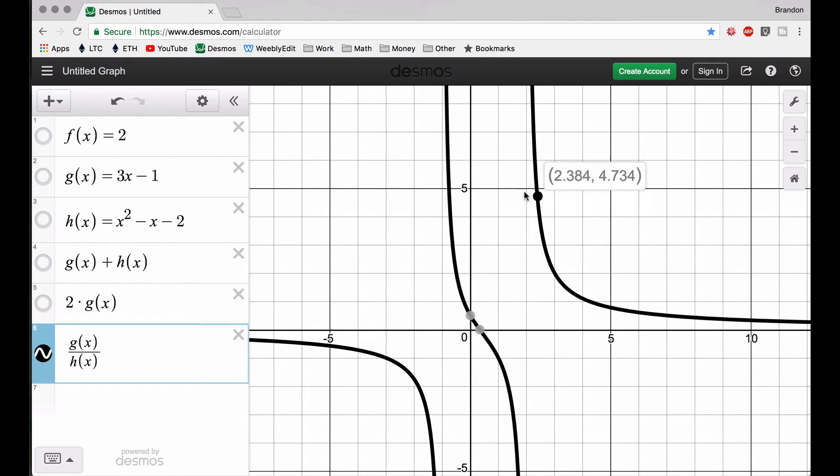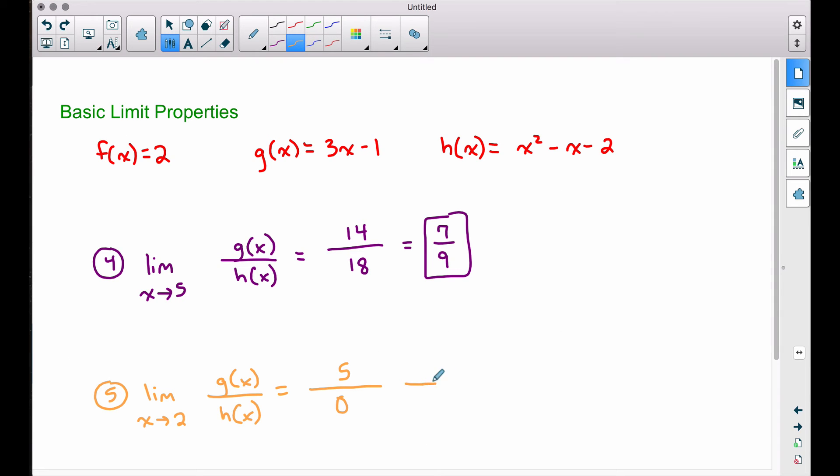Well, notice as we get close to 2, this graph shoots off to infinity. Now this is coming in from the right hand side, we shoot off to positive infinity. Coming in from the left hand side, as we get closer and closer to this x value of 2 here, we're shooting down to negative infinity. This is called a vertical asymptote. Again, another key concept that we will be talking about in a future tutorial. But for now, I do want you to see we are not approaching a specific y value. As a matter of fact, we're shooting off to positive infinity from the right and negative infinity to the left. This is an example of when the limit does not exist. So therefore, for this particular example, we would say, typically I just write DNE for does not exist. But you don't always want to make the assumption that just because you get zero in the denominator, that the limit does not exist. That is not always going to be the case. Again, that will be coming in future tutorials as well, especially when we start evaluating limits by factoring or maybe even rationalizing, doing a little bit of algebra to evaluate some limits.